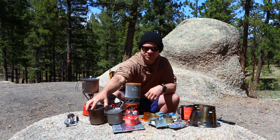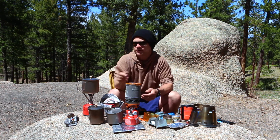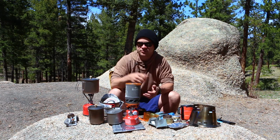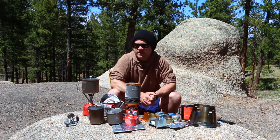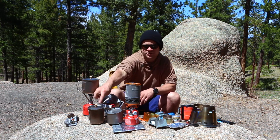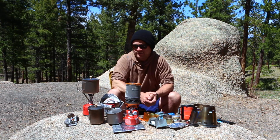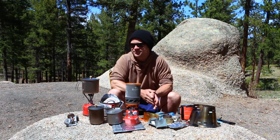So I personally choose a 700 milliliter size for personal use. If 2 people are going, you can bring a 900. And that's going to go good for 2 people. You could even do 2 people with this 700 as well. But it's a nice little pot for cooking out of too. If you want to make noodles in this, if you want to do whatever, that's going to work pretty well. Now, when I say do whatever, this just reminded me.